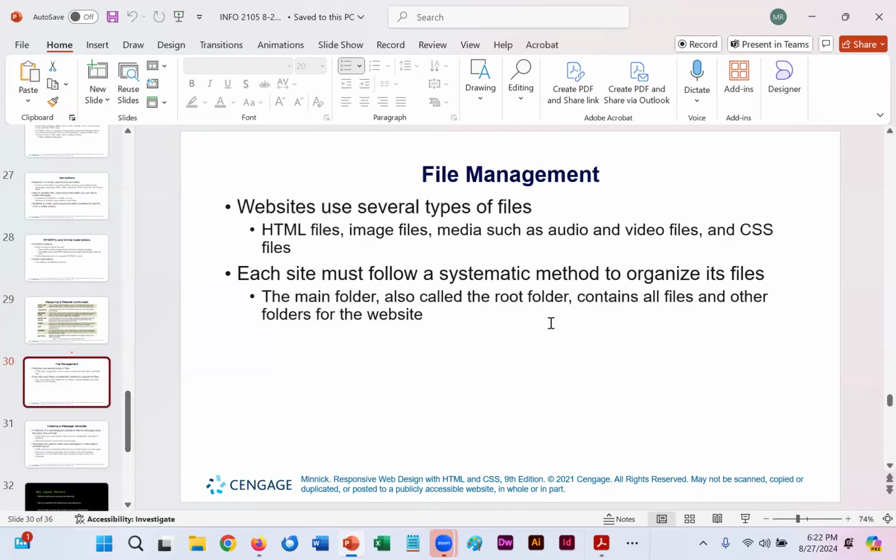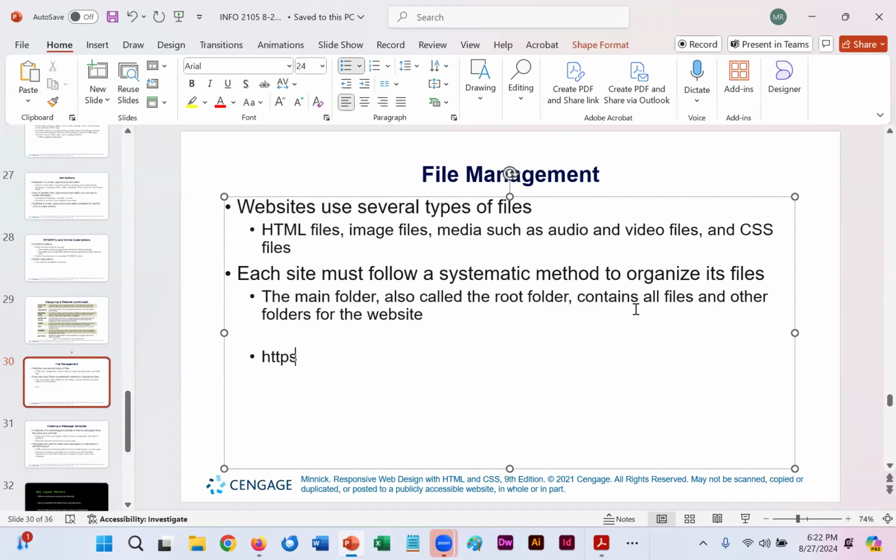So when it comes to file management, certain files are going to be stored in certain folders. So for example, you have like 100 images uploaded to your web server. You might have all of them stored into a folder called IMG or images, just to make sure that they're stored in one place. And when you embed them in your website, so let's say your website is ESPN.com. And you want to have an image of, let's say, Patrick Mahomes. You'd use the images folder after ESPN.com. And let's say the name of your image is pattymahomes.jpg. That's how you would set it up.